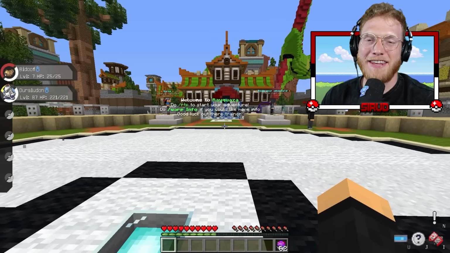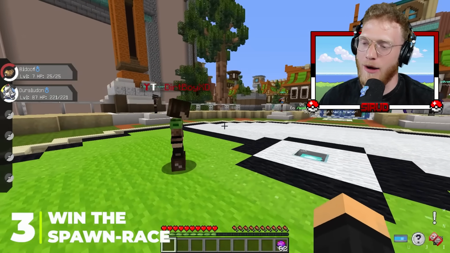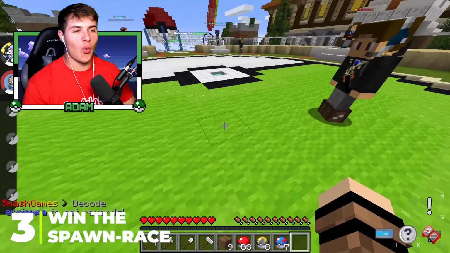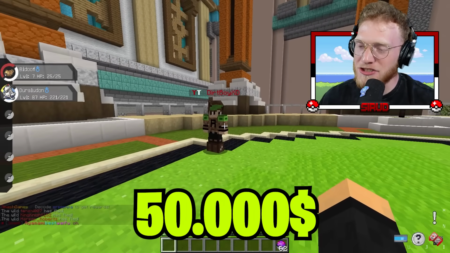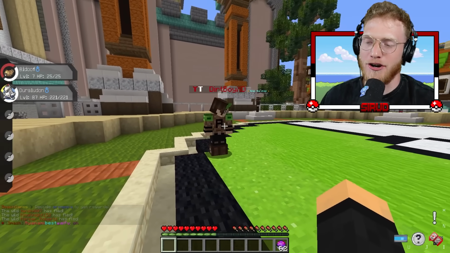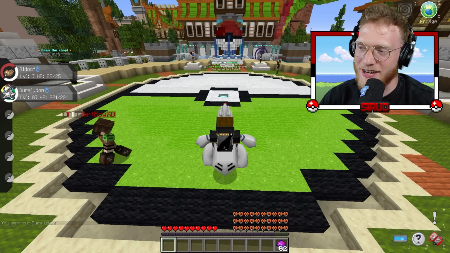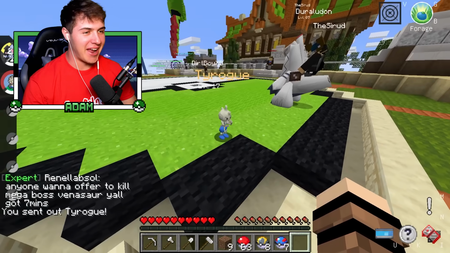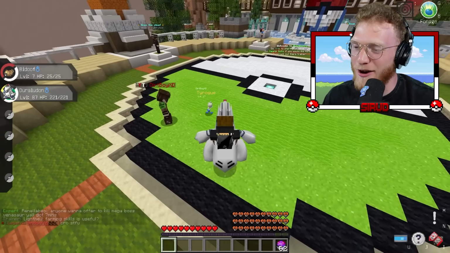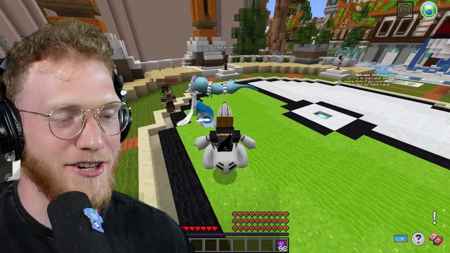All right, anyway, for the next challenge, we have to race around spawn on one of our Pokemon. Ooh, all right. The winner of the race gets a whopping $50,000 to spend on their next Pokemon. The loser gets $10,000. You're going to ride that thing? Of course. I mean, I can't ride on my Bidoof. I would squish him. All right, Tyrogue, now's your chance. There's no way you can ride on Tyrogue. He can do it. He can handle it. That would be weird if you could ride a child.